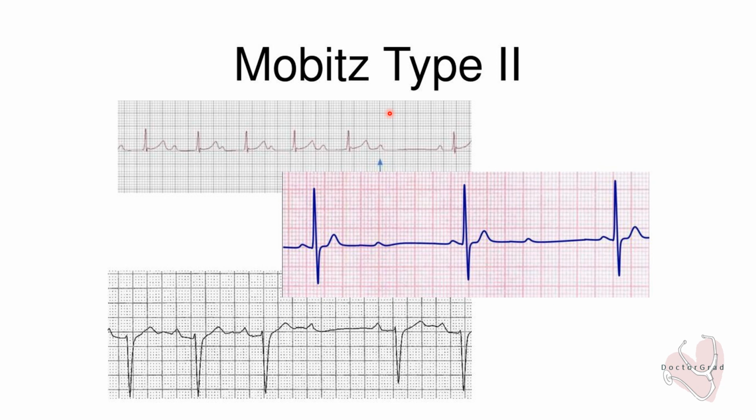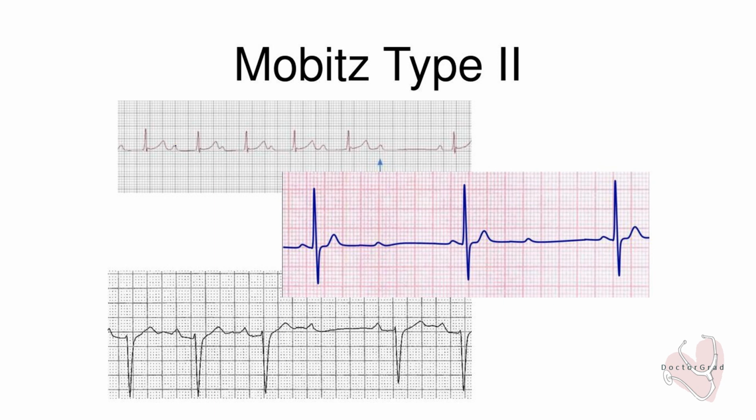What does blocking of P wave, or P wave not being conducted, mean? That means there is an atrial depolarization, but that is not followed by a ventricular depolarization as it normally should happen. We'll see one diagram so that it becomes clear for you. So you can see some of them are not being conducted. That's just what that means.